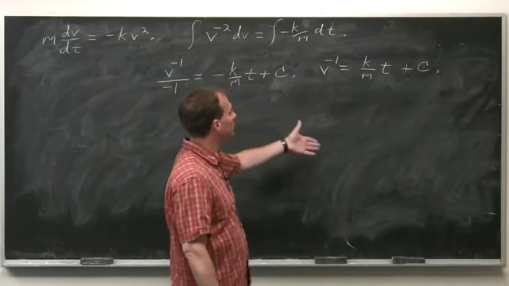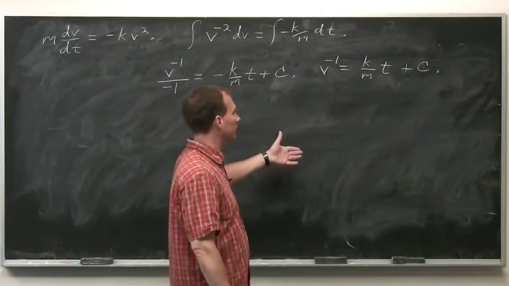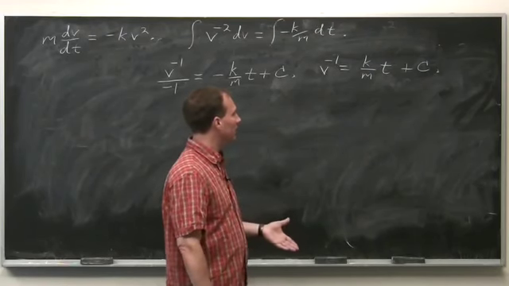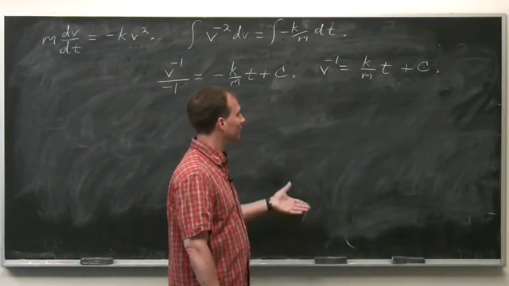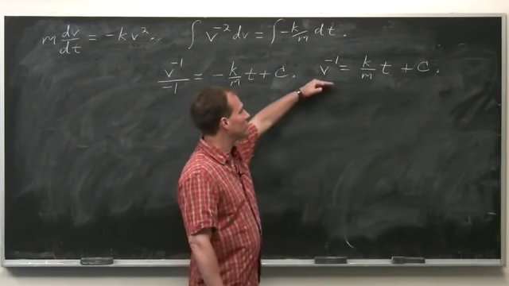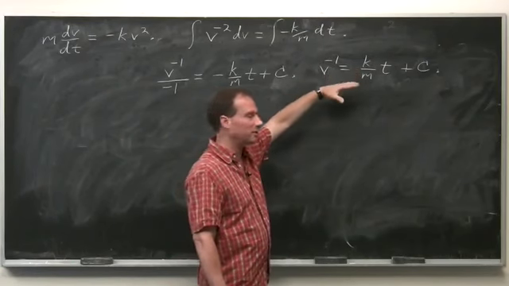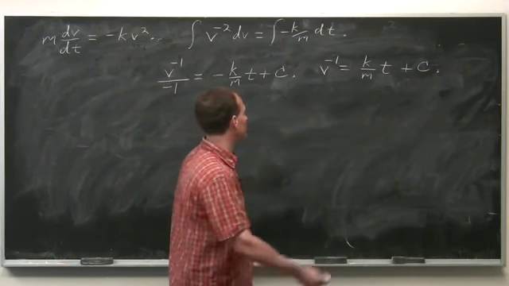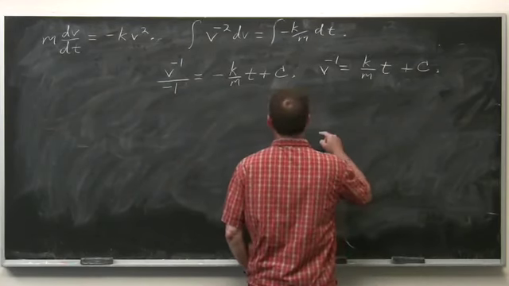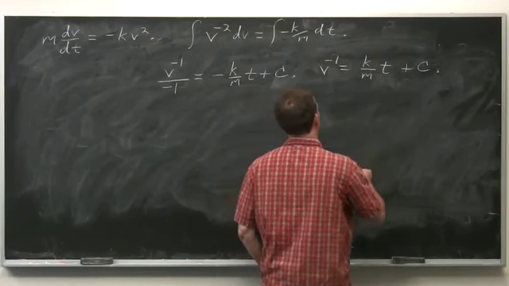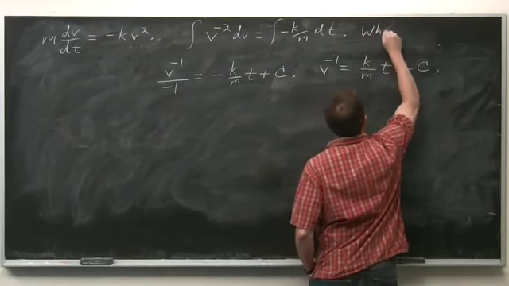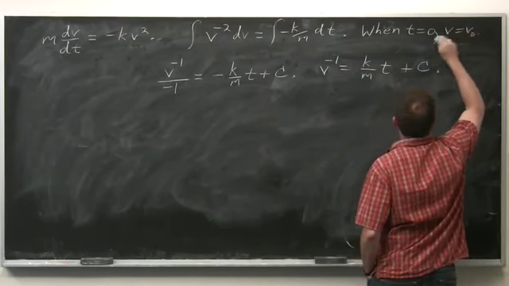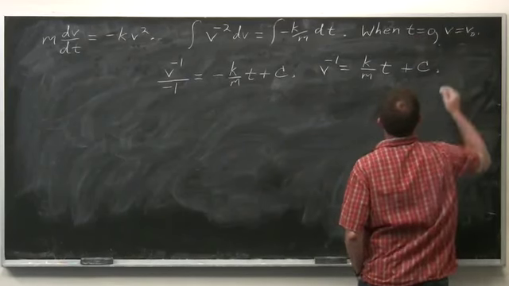Now is a good time. We could go ahead and finish solving for v, then plug in the initial data and figure out what c is. But then we'd have to undo some of the algebra that we need to do in a minute. I mean, if we solve for v first, then c will be in the equation in a more complicated way that we'll have to undo to figure out what c is. So now is the best time. We plug in that when t is 0, v is v naught. So we plug in the tautological initial data. When t equals 0, v equals v naught. All this says is at time 0, the velocity equals the velocity at time 0.